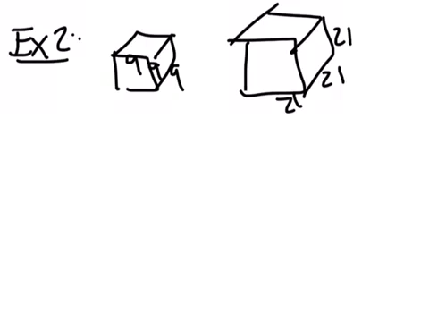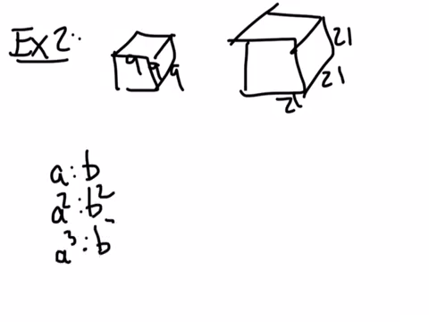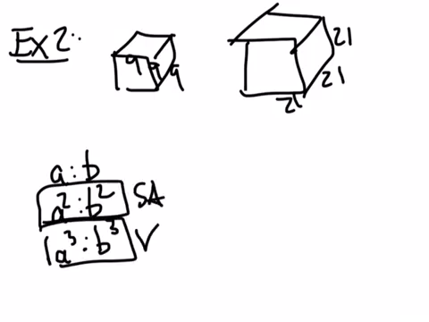Well, here's what you got to do. I'm going to make this little chart. If you know A to B, the scale factor, A to B means the scale factor ratio, you can immediately find this is the ratio of the surface areas, and this is the ratio of the volumes. So you can immediately find the other two if you have the scale factor one. That's what you always need to work towards in these problems. So if we have 2 cubes with side lengths of 9 and 21, well, I know that the ratio for A to B is 9 to 21.